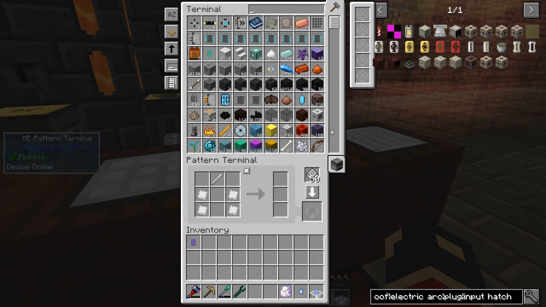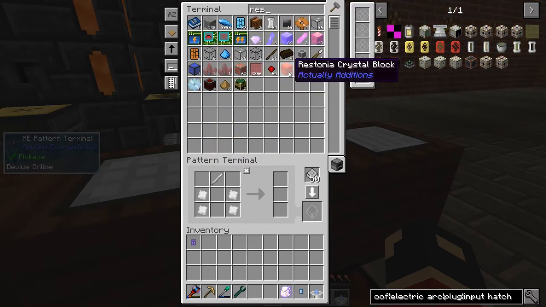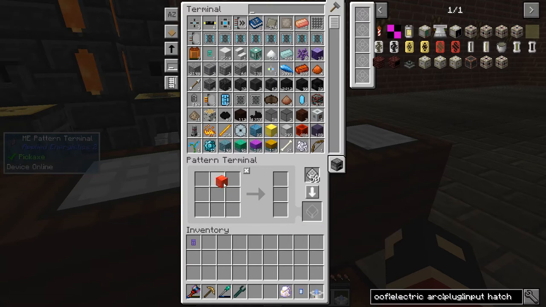Have I not got Redstonia crystals? I think I've got Redstonia crystal blocks. Yes, I have. So I need to teach my system how to turn that into Redstonia. So let's do that first. Let's go. It's a normal crafting recipe like that. So that's that bit done.